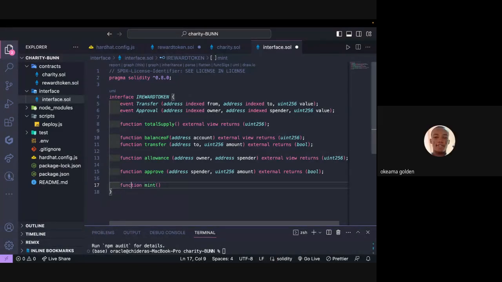Hello, sir. Question. Sir, please, why does the transfer function need to return a boolean? So you can use it to know if there is any error with the transfer. Let's say you're supposed to call a transfer, sending to a particular address.